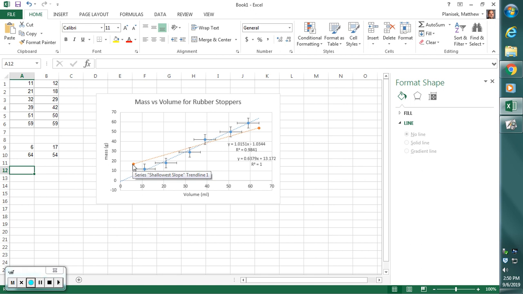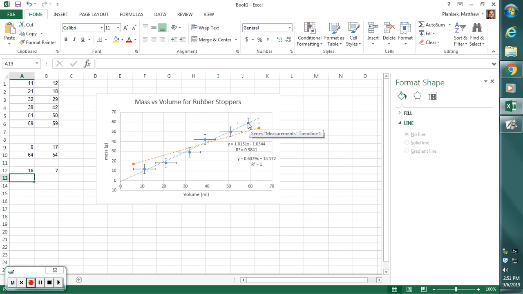So this orange dot here represents the plus or minus of this original data point on the x and y axis. I'm going to go to the far other corner. To do that, I would have to add 5 to my x value. So the x value of this possibly could be as high as 16, but then we have to go the opposite direction on the y-axis, so the y value could be as low as 7. All I did was add 5 to 11 to get to 16 and subtract 5 from 12 to get 7.